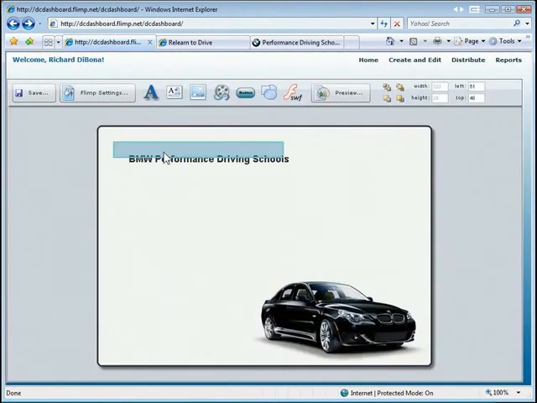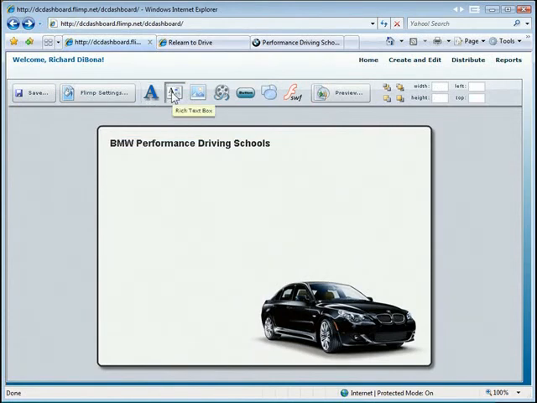So now we have a header here. FLIMPs are all comprised of labels, single line text, rich text box, which is a multi-line text box, which we'll do in a minute, images, which you already saw, videos, buttons, shapes, or you could even bring in flash animations right into a FLIMP.